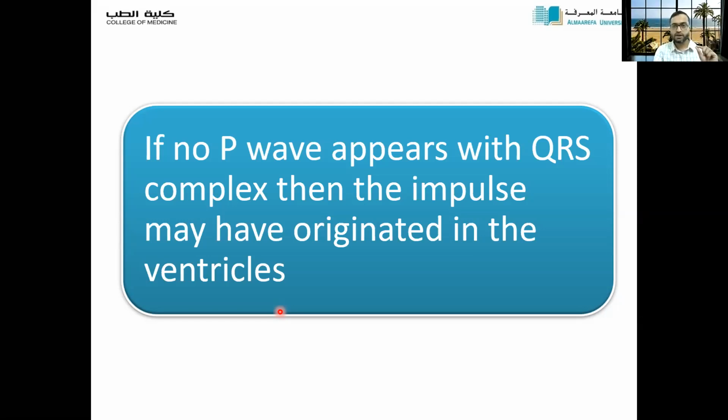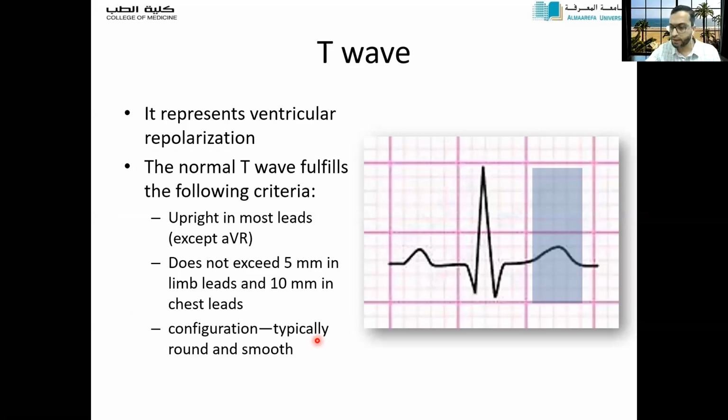If the shape of the QRS complex is narrow, that is what I had described to you, 0.04 to 0.1 second, narrow and just like a spike, then beats are originating somewhere in the atrium. If the P wave is absent, but the QRS is narrow, it means beats are originating above the ventricle, either in the AV junction or in the atrium. But if the P wave is absent and the QRS is some abnormal broad shape, then this gives us a clue that the beats are originating in the ventricle and that the arrhythmia is originating in the ventricle. Keep that in mind. That will help us in the later half of today's session.